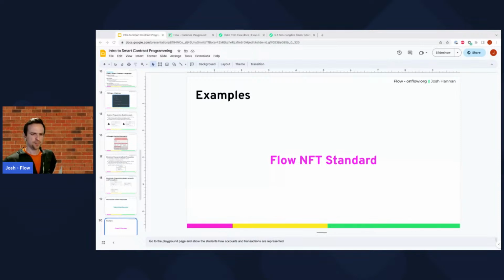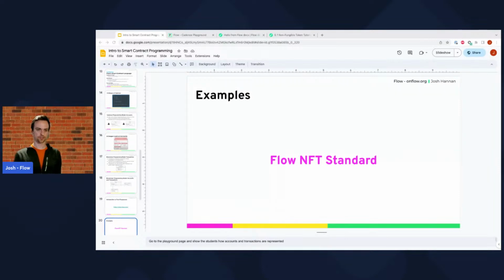So additionally, I'm gonna come back to these in a second, but in Flow, the non-fungible token standard defines this collection resource. So we said that the asset itself, the NFT, is a resource, but it's nice to have a way to easily manage your whole collection of NFTs. So the collection resource acts as a place where all your NFTs of a single type can be stored, so that you can easily withdraw them, easily deposit them, and get information about them.